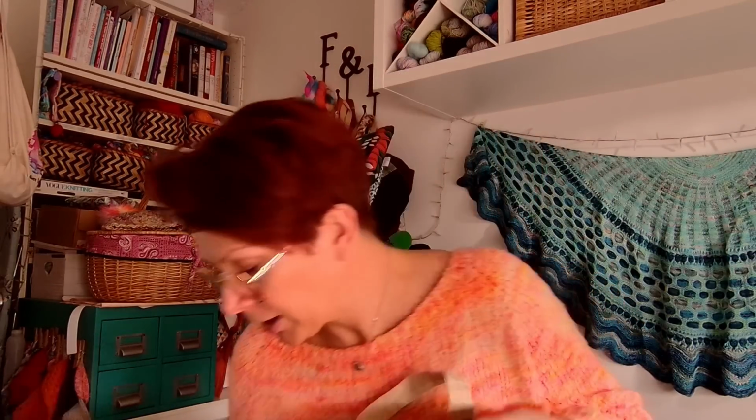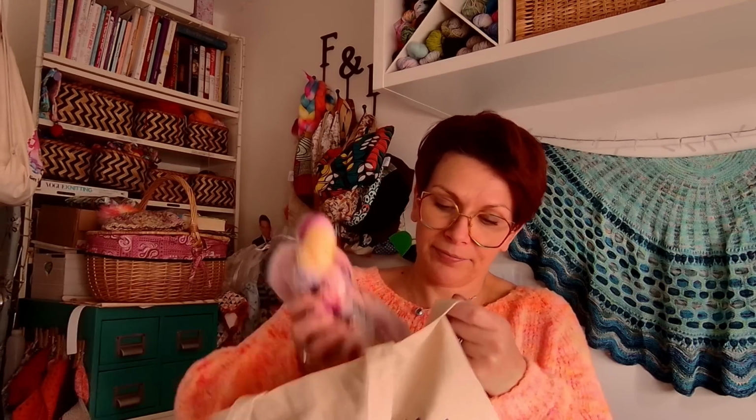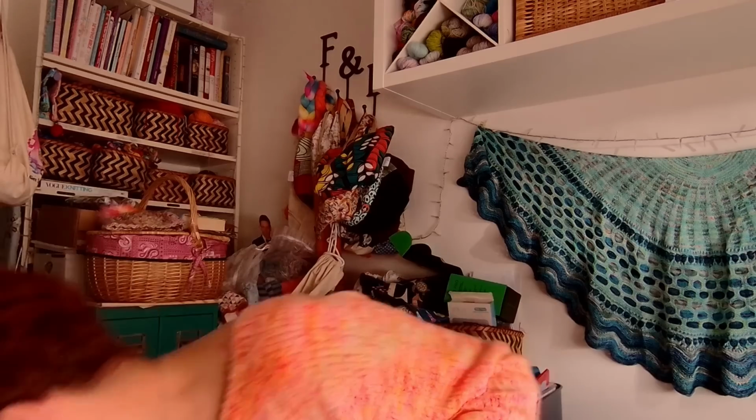So I'm excited to cast on those yarns. I won't be starting the stripometer or anything until next year. And I probably won't have time to do my sister's socks and stuff until after the new year, but I'll see, I might be able to. But for the meantime, I'm going to keep them in this bag. I mean, that's one of my favourite things. Look at that, it's so much fun.